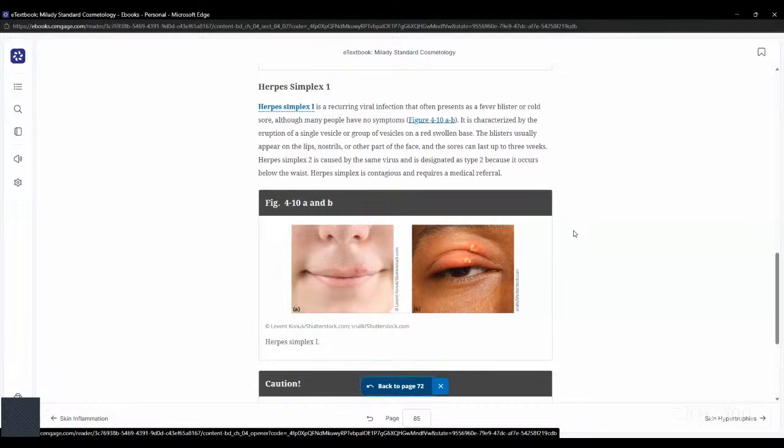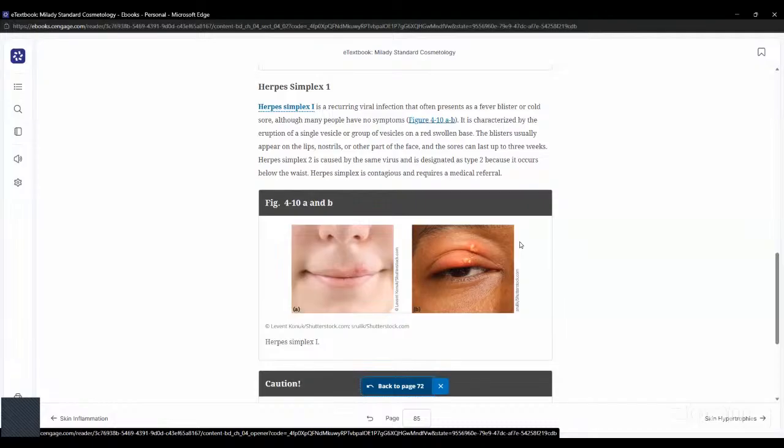All right, so herpes simplex 2 and herpes simplex 1 are two different things. And we're going to be working with our clients, okay? And remember, this falls under skin infections. In the areas where you see herpes simplex 1, you're not going to be able to service them. So no lip waxes, no lip plumping, no lashes, no brows. That outbreak has to settle down before we can perform services. So no makeup, because again, that one can get in my brushes and be transferred from person to person. Okay. It is highly contagious and requires a medical professional.